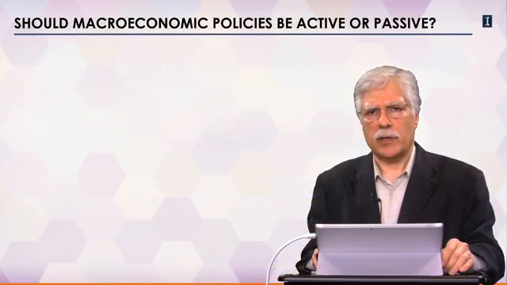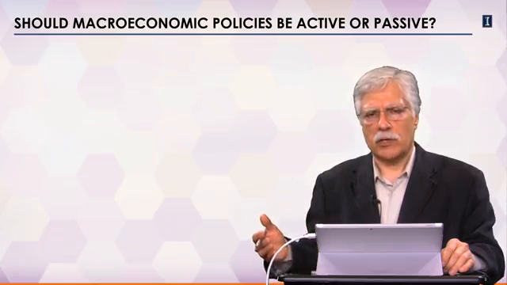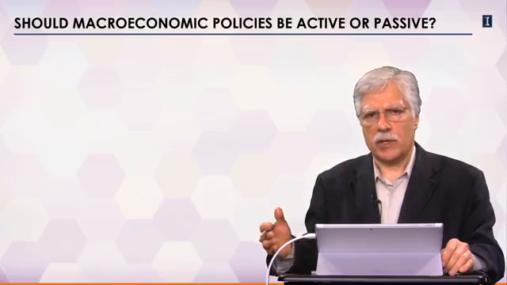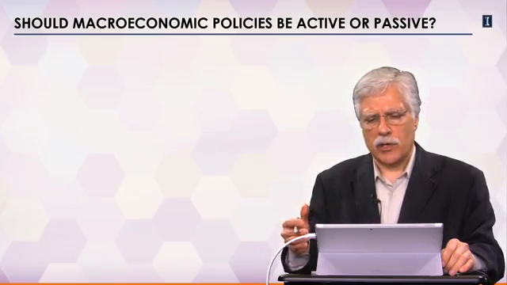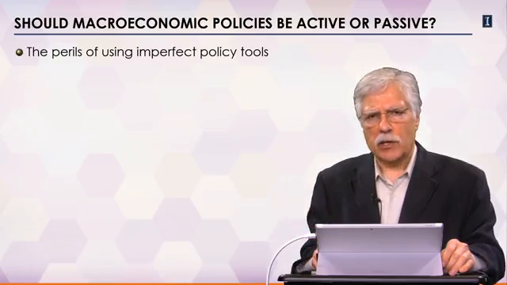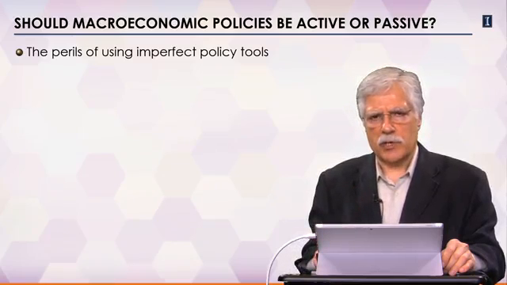Now, knowing that the government and the central bank have options for manipulating government expenditure or money supply, and therefore pushing income levels higher in response to an adverse shock, a question arises whether the government should actually be using these tools on a regular basis, on an active basis, to stabilize the economy. Many economists think not, or at least when the shocks are small, there should not be any response. And here are the reasons for their position.